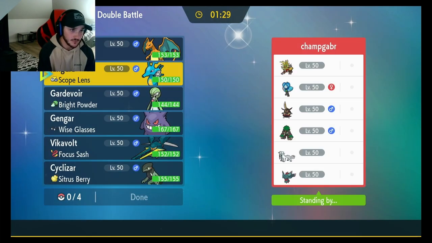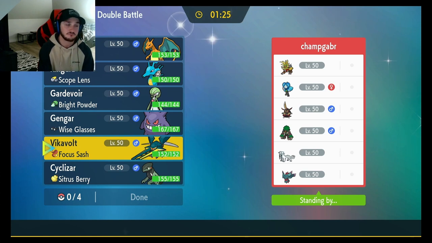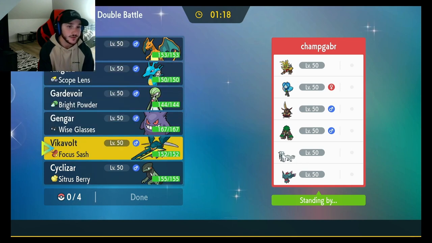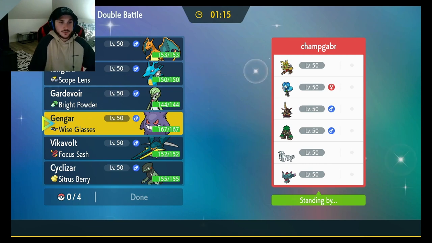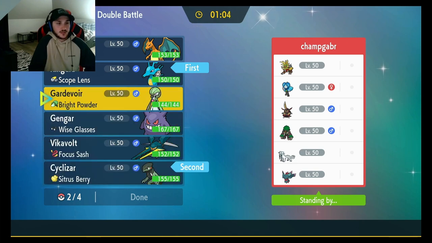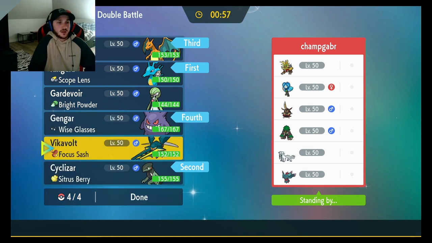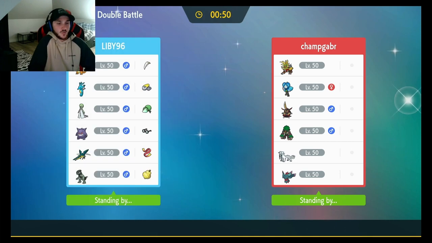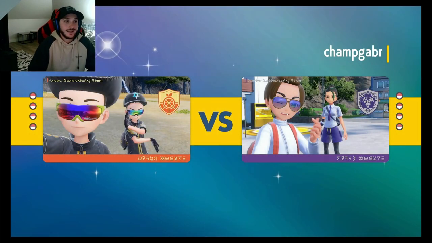I don't know what's wrong with this team. It looks good to me. I'm sure it would destroy a walkthrough. I don't know what's wrong. Alright, so let's try, you know what? Let's just try. I'm gonna start with these two guys, and finish with a Charizard and a Gengar. And we'll go from there. What do I have to lose? Nothing. So let's get it.